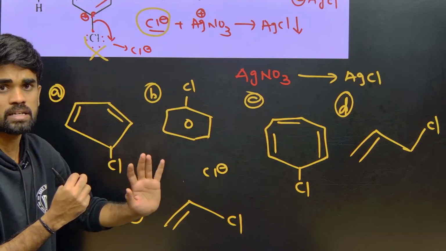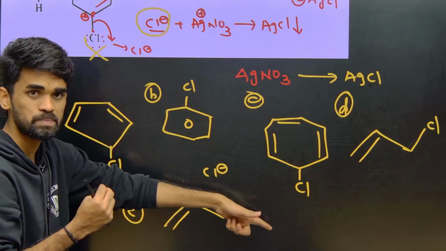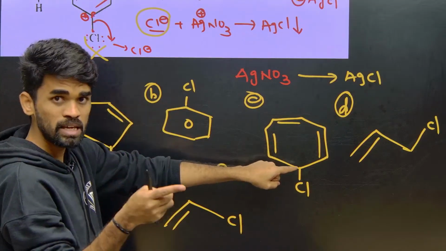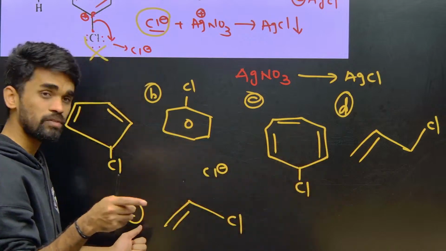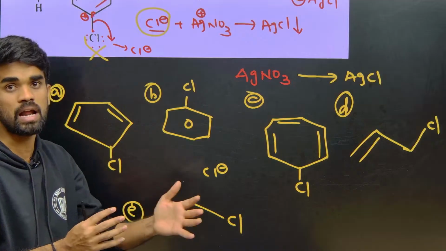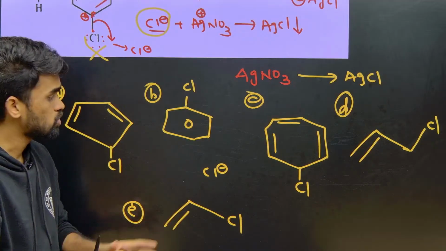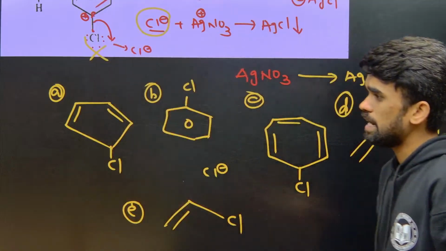I want the answer for this particular question: what are the options? Whether C forms a precipitate? Yes, you can tell me C in the comment box, and if D, D in the comment box, and if E, E in the comment box. It is a multiple-select question, more than one answer is possible. So tell me with a reason. Then next let us move further.